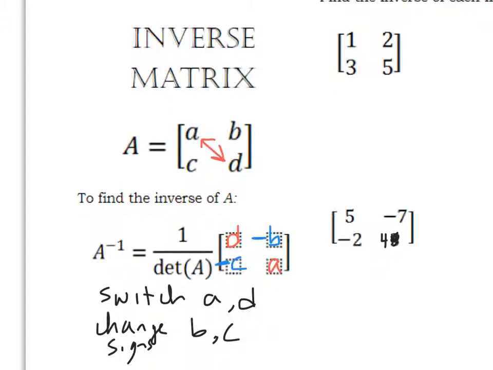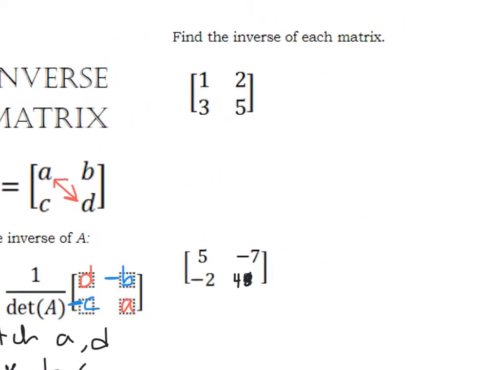So let's see on the inside flap how we are going to do this. So my first step is to find my determinant. So once again, the determinant, you multiply 5 times 1 would be 5 minus 3 times 2 is 6. So I get that my determinant is negative 1. So if I want to find the inverse, I do 1 over my determinant, which is negative 1.